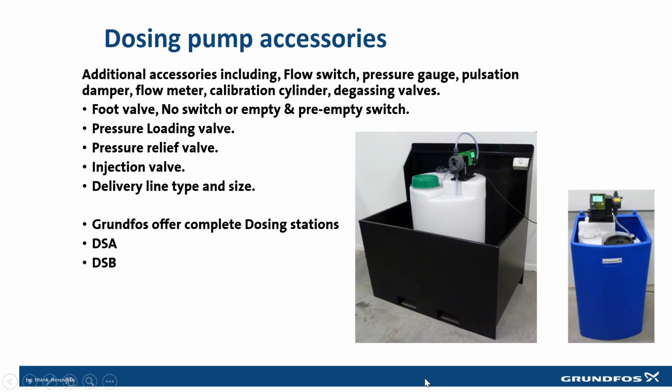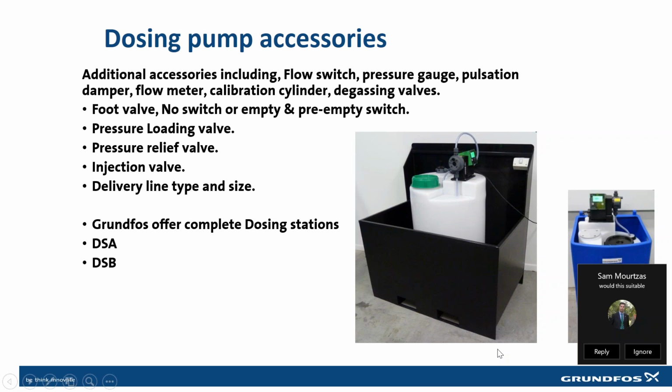DSB, various sizes of DSB, from 40 litre, 60 litre, 100 litre tanks, and even one that has the bund where, if you buy the chemical in 20 litre drums, you can simply pop the 20 litre drum in there. Comes with a foot valve, the pump, pressure loading relief or multifunction valve, and the injection valve and 6 metres of delivery tubing. So it's a full little package system there.